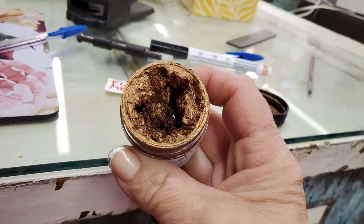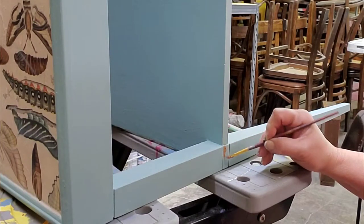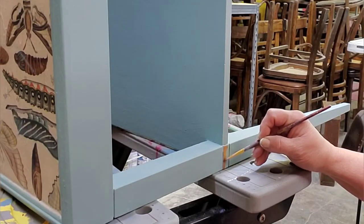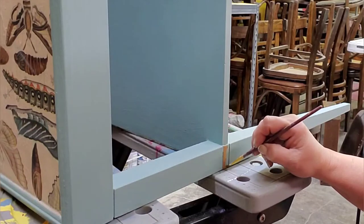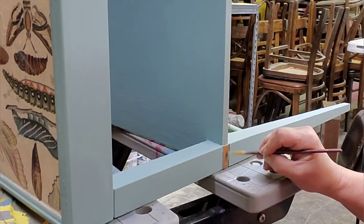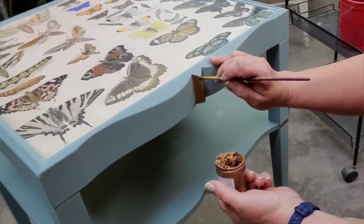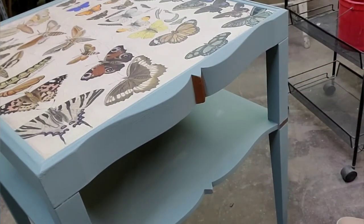Now I get out the Gemstone Mousse in Amber. I love this color because it's kind of bronzy. It looked chunky when I opened it, but I just misted it with some water and stirred it and got it back to a nice thick consistency — obviously that's why they call it mousse. So I'm just painting with a very small detail brush along a few areas of interest: a little block around the legs and that little bow area in the front. I feel like this bronze color pulled out the browns in the paper. Originally I was going to use gold, but I wanted to pull out that deep, rich color — I'm leaning into the more masculine side of this piece.